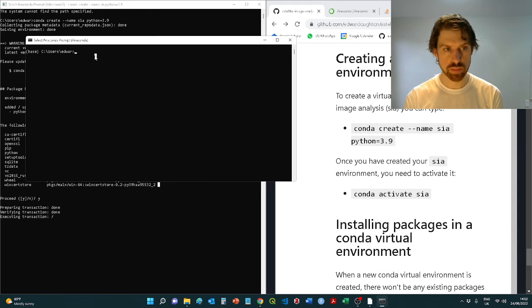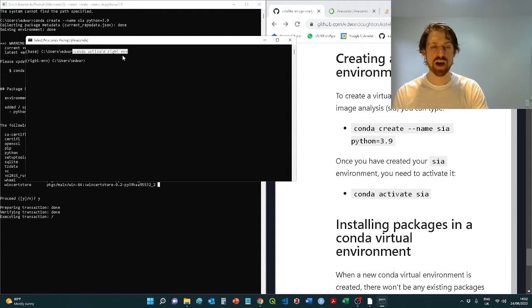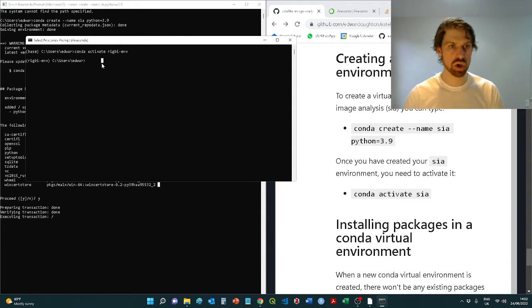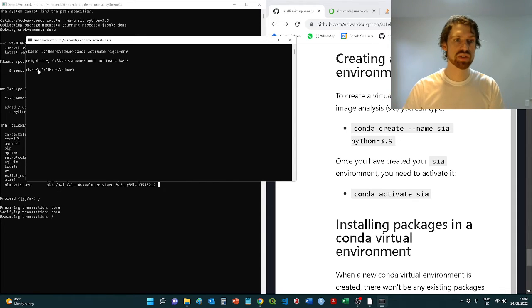So if we type conda activate, and then type in a different virtual environment that I know is already on this machine, then we're able to swap into that other virtual environment. Okay, so it indicates here which one we're currently in. I can do the same over here. I'm able to go conda activate base, and we're able to go back into that base environment that we were in.